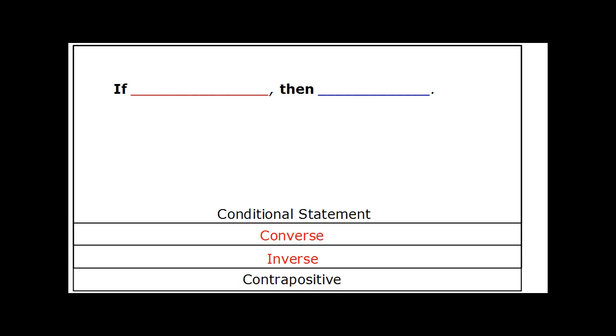So we're going to use a really common one. If a shape is a square, now you should start writing, then it has 4 sides. So when you see this statement, if a shape is a square, then it has 4 sides. That's a pretty safe thing to say, right? So the part here about a shape being a square, that's kind of like our cause, and the has 4 sides is one of the effects of something being a square.